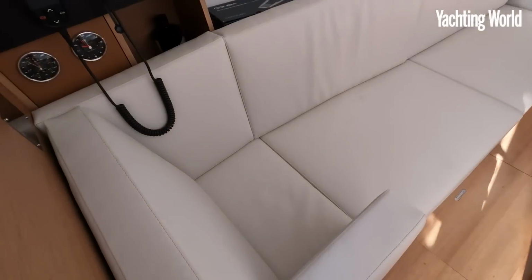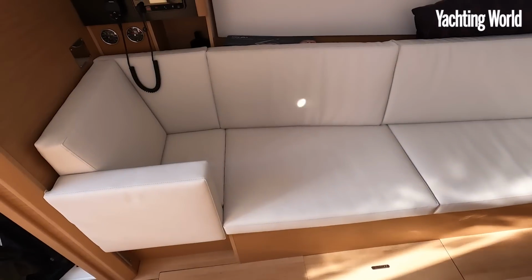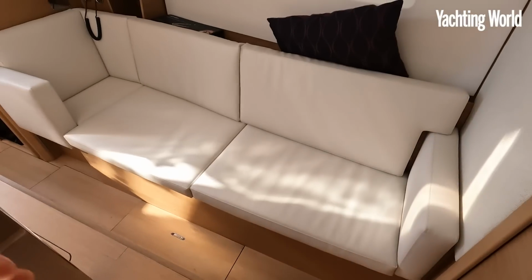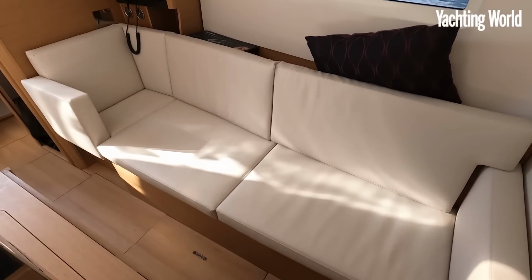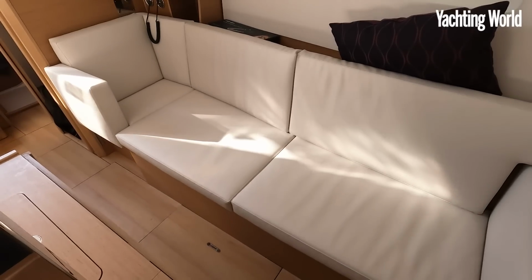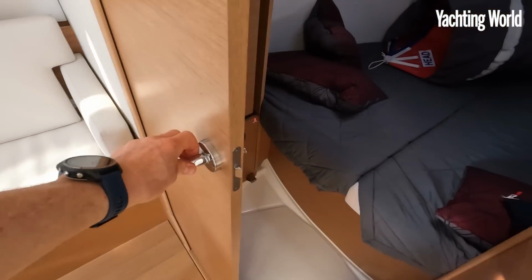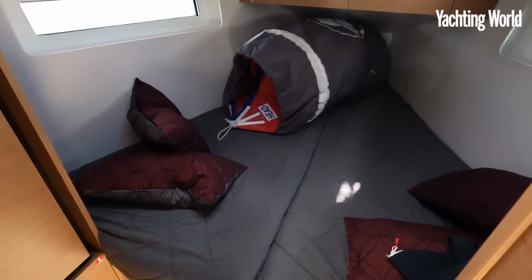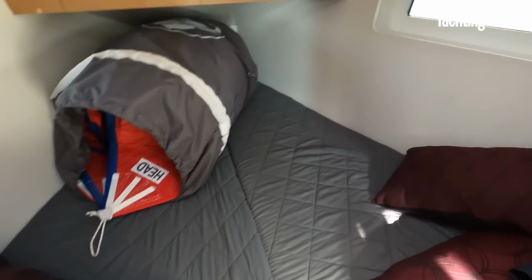So it gives you a chaise option, I guess, same on the bigger boats, or you can have a chart table as well, and that's what I mean about whether you need that aft cabin, because that is a sleepable berth as well, lengthwise. And forward cabin here, just shutting the doors to show what it's like. Which cabin you choose for the owner cabin, I don't know really, whether you go for the aft one or the forward one.